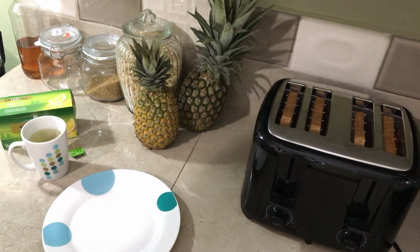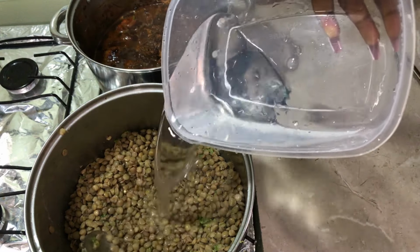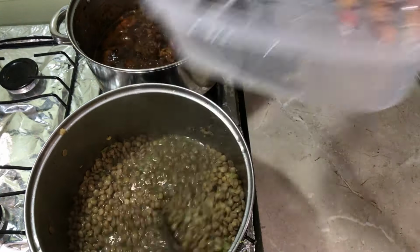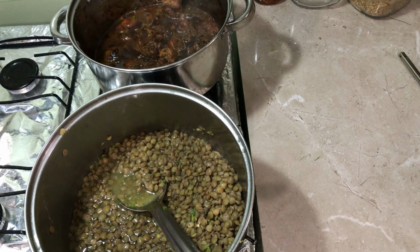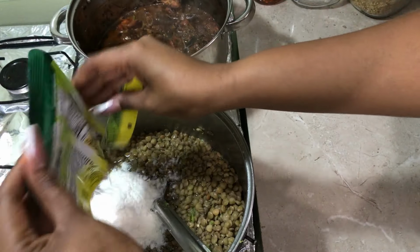So I just put some of that in the pot, apply my lentils, and then I am going to be adding some water because I decided I'm going to do some coconut stew lentils. So I'm going to be adding water, adding coconut powder, and then putting some more of that lovely Kazrip. So this is me applying the water here. I'm giving it a little stir, and then you will see me coming in with my coconut milk. And of course, I'm going to stir that in also.